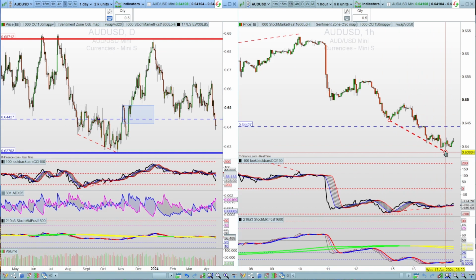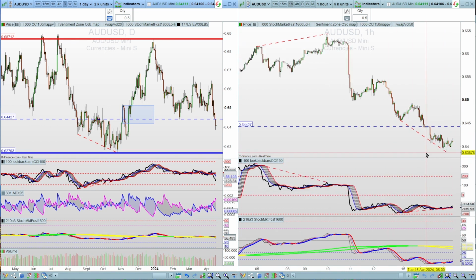Now, there's no guarantee it's going to bounce from here because it could always drop further. And with the CCI, as long as the CCI keeps rising, we're going to consider that a bullish divergence. And for that, we need to look at that also breaking higher, and that'll go to that recent high there. So if it was to bounce from today, because remember, this could always keep falling. So in other words, had we spotted it back there, the price started making a bit of a rise, but then it fell off again. So this could keep falling off.